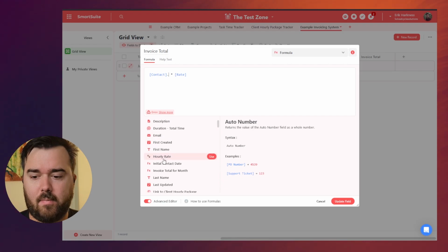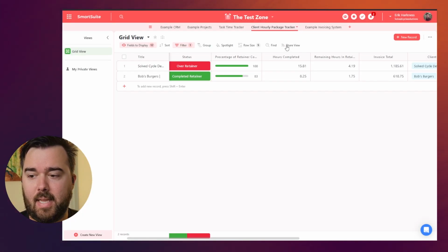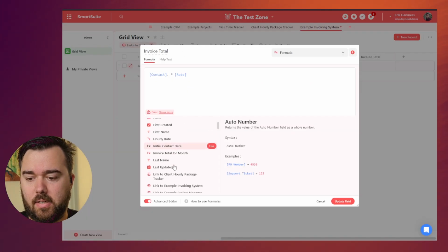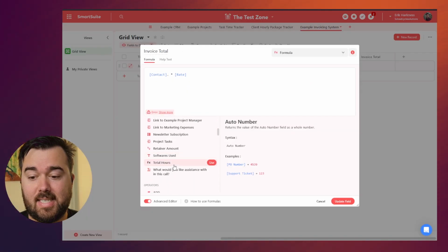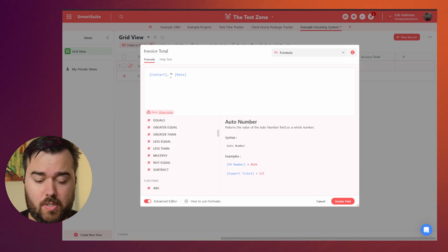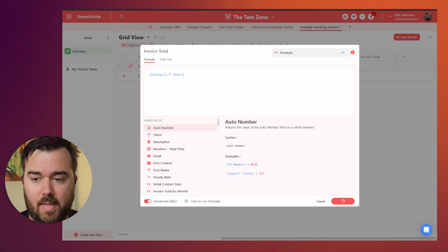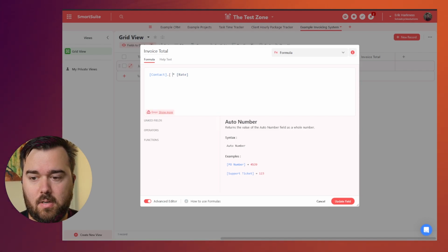So the specific field that we want to map is actually going to be this hours completed. So let's take a look here. You can either search and see all the exact field types here, or you can also just put in a bracket and start typing. It does need to be next to the dot.